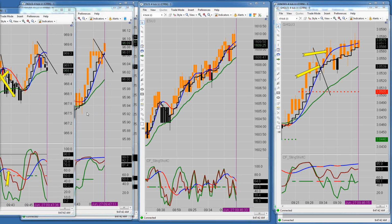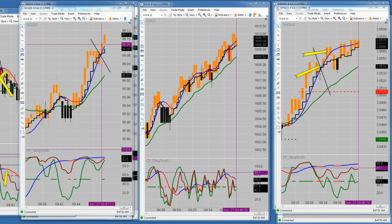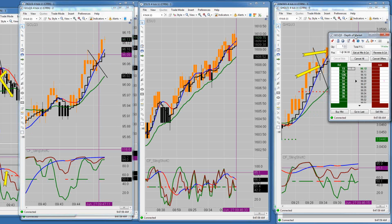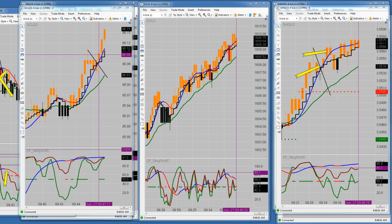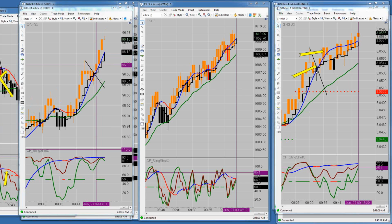All right, keep your eye on the crude oil here. There's not a lot of divergence, and it's already above the MA1. So you got to be quick with your risk on this. When I say quick with your risk, I mean move stop to break even quickly, like I just did. Okay. And I got in at 0.8. All right. Now I'm locking in 5 ticks, 6 ticks, 6 ticks locked in on the crude right now. Seven ticks locked in on the crude.